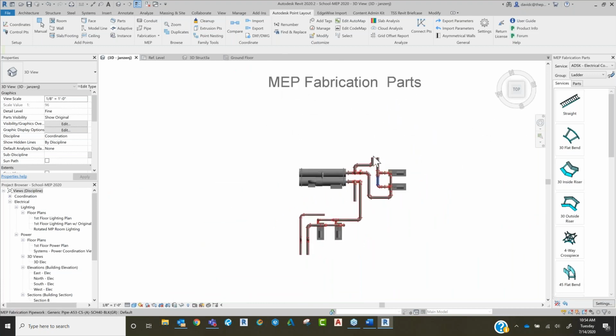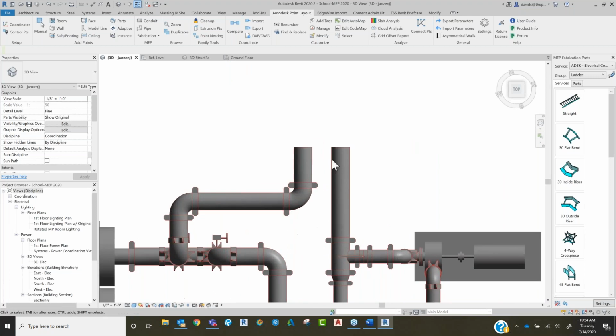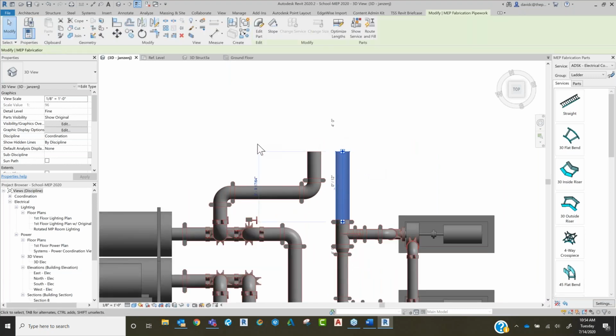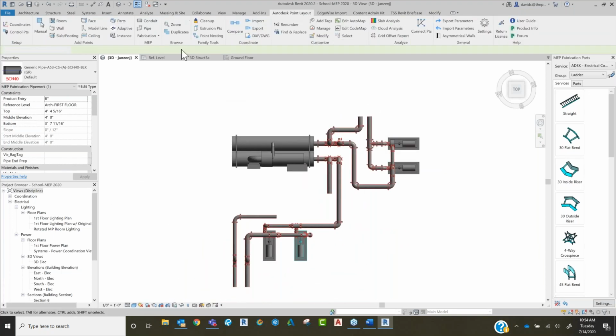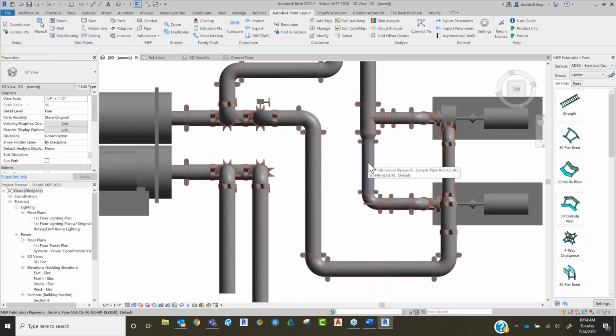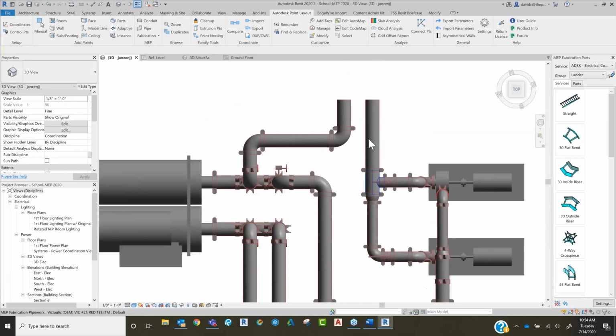Now, the other portion of this, though, you'll notice that these pipes here do not have any points. That's because these are fabrication parts, okay? To lay out to fabrication, we will need to hit the little fabrication drop down. I'm going to show you guys that one here in a second, or look specifically for this type of pipe, okay?